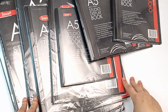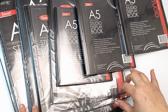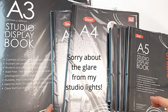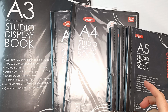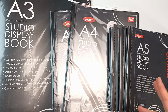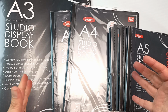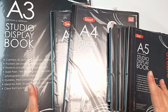Let's just say I invested in some display books in various different sizes. So there are heaps of folio options online. There's quite a lot of different types of them on Amazon. There's a particular brand from America called Dunwell Art Portfolios. And one of my YouTube friends, Irene from Inkworks, did a whole video where she put all of her art into these wonderful folios, and this is where I got the idea from. So credits to her for that one.